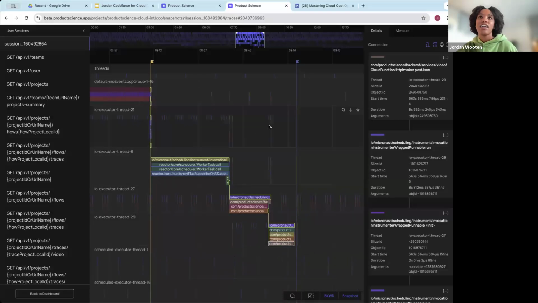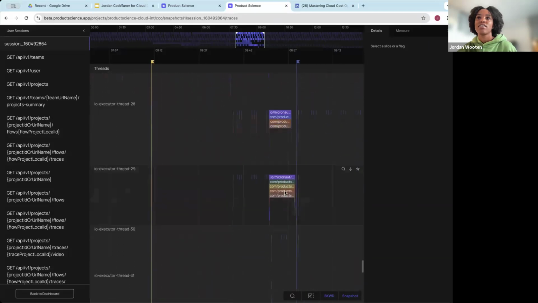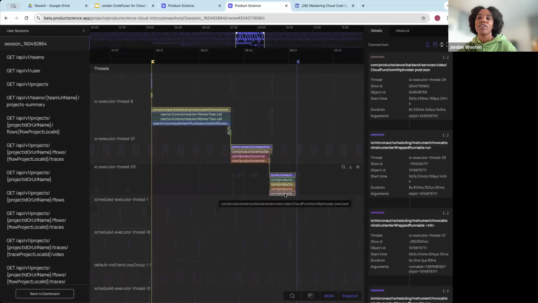Clicking outside of the execution path in the trace deselects the main execution path. If I want to get the path back, I will just select the slice from where we created the path, which was this cloud function. So that's how you get your path. Each slice on the trace view will have its own execution path, so it changes depending on which slice is selected. And right now we see the path for this method here.